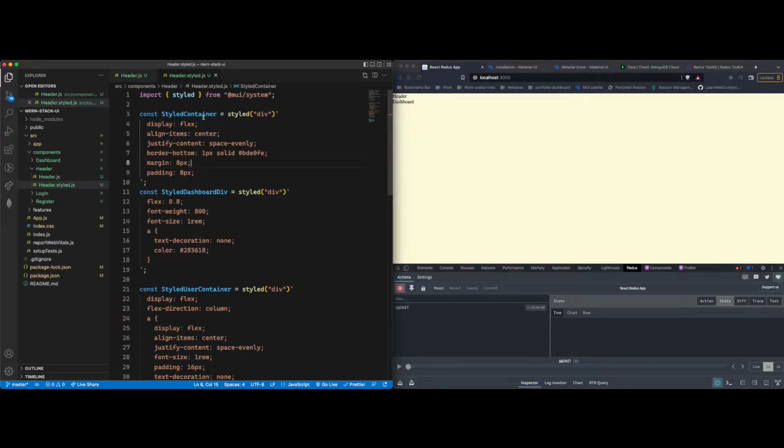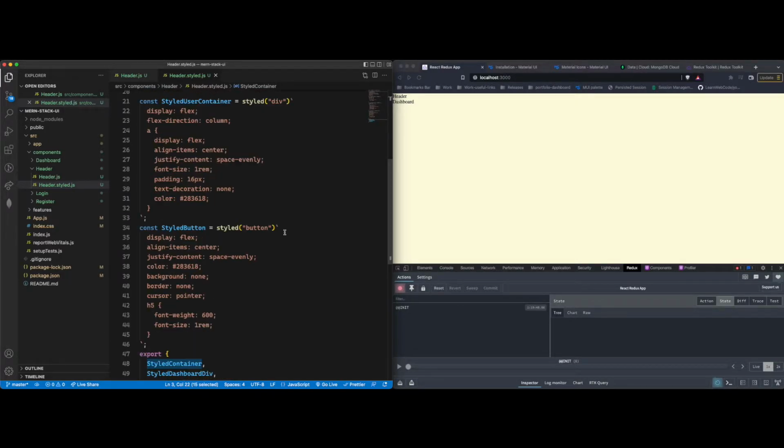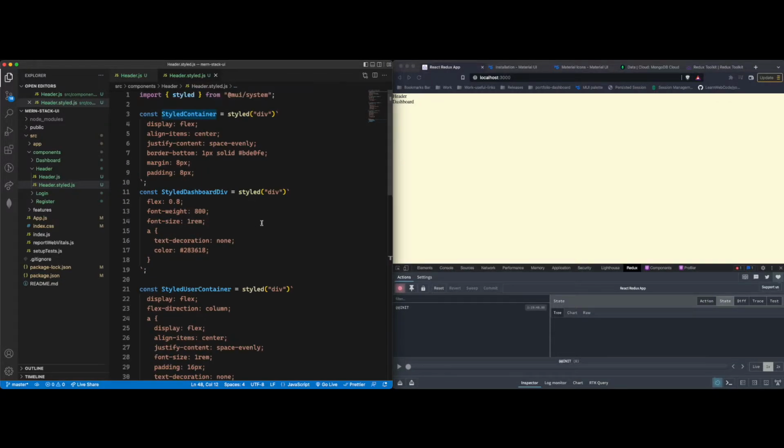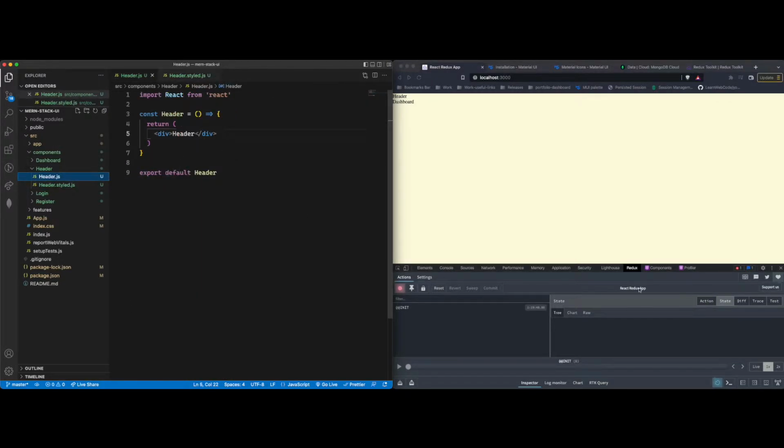If we go here, as you can see, we're using our style. I'm just going to explain what's going on for this component, and for the other components it's the same thing. We're just importing the styled package from MUI system, because that's what we will be using. We're not going to use regular CSS, and basically we're using it to create different components. So right now we are here, styling the div, and we have our own styles, and once that is done, we're just exporting it from here, and later on we will be using those in our actual component.